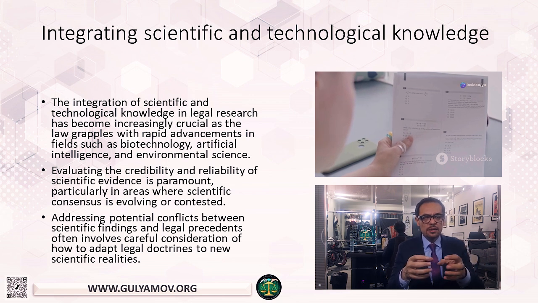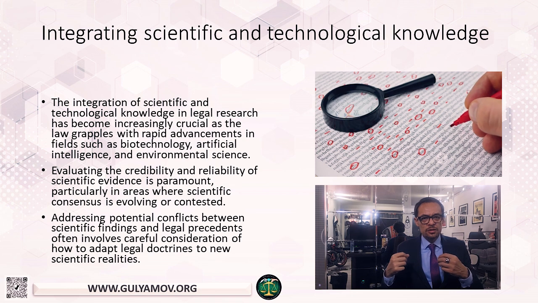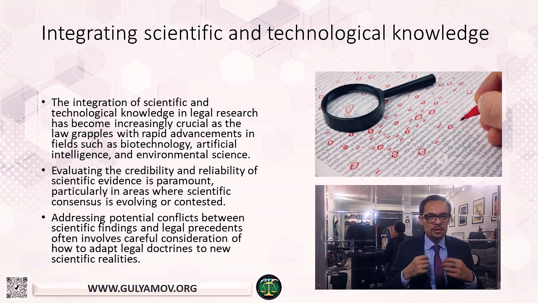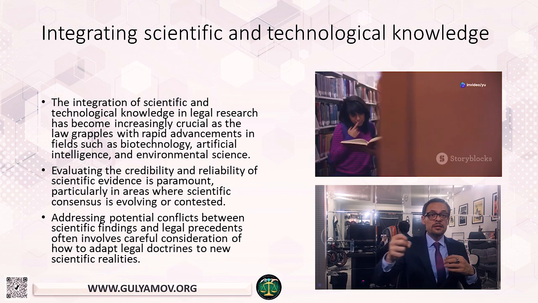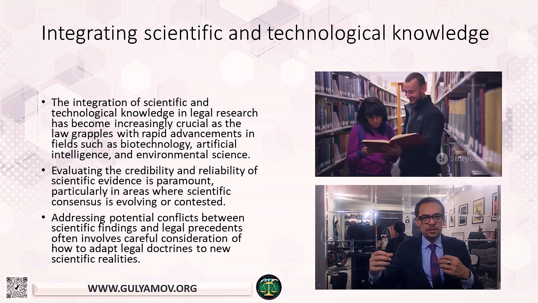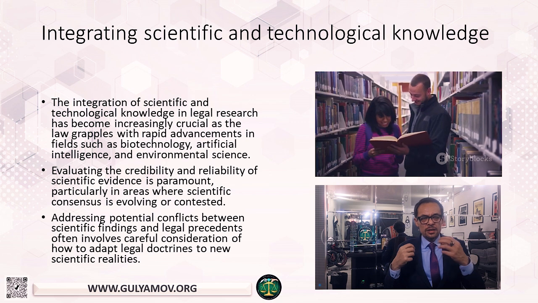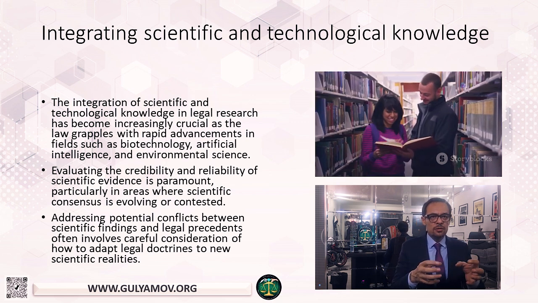Integrating scientific and technological knowledge. The integration of scientific and technological knowledge in legal research has become increasingly crucial as the law grapples with rapid advancements in fields such as biotechnology, artificial intelligence, and environmental science. Identifying relevant scientific or technical sources for legal questions often requires collaboration with experts or extensive interdisciplinary reading.